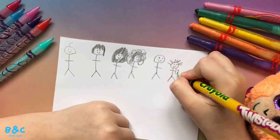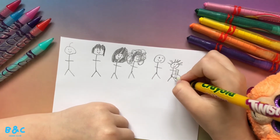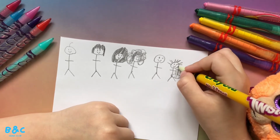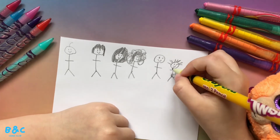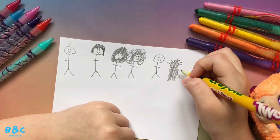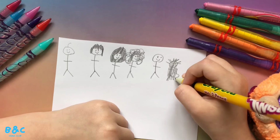I'm also going to give him a guitar, like he's a rock star. There you go, you're a rock star, you have a guitar, sing, go on the stage, do a stage dive, whatever. Okay? He's gone. He's gone off to the stage. I hope you get really famous and make a lot of money.